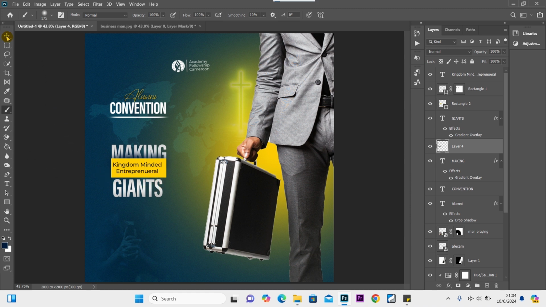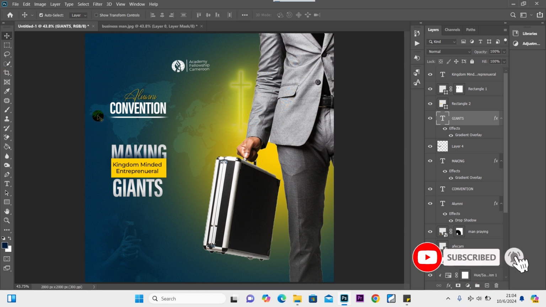Yeah, that gives it a little effect that makes it nice to look at. So once that is done, I'm going to add the other details.